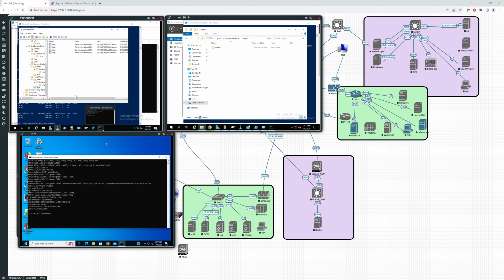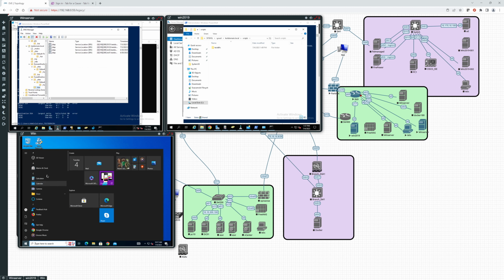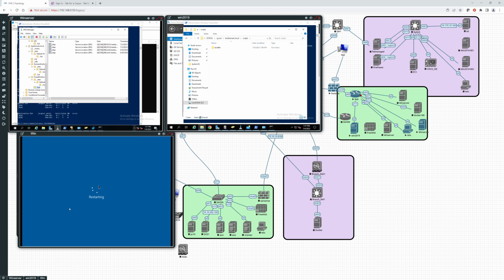All right, so right now this has no connection to the internet. You see it just went down. So let's go over to here, and what we'll do is we'll just make sure we can still log in. So we'll restart it, full restart, just to make sure. It shouldn't take too long. So there's no connection over there.